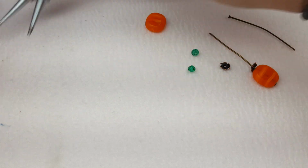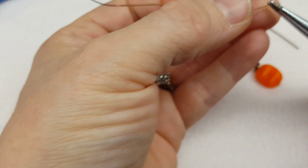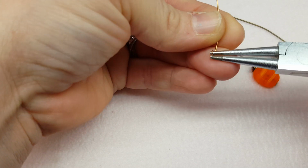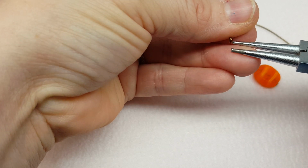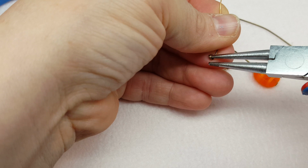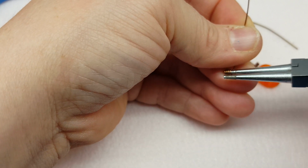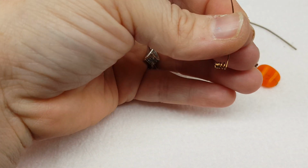Then I'm going to take my round nose pliers and my wire, and we're going to make our little stem. So what you want to do is grab the very tip of your round nose pliers, like this, and you're just going to wrap. You're basically going to make a coil. So just take your pliers, wrap and wrap and wrap, just like this, and make a little coil. It came out because I'm filming and trying to reach around the camera, so it's a little bit difficult. Okay, here we go. Just make a little coil, make sure it's not going over top of the next one. You want it to go up your pliers. And you can make it as long as you want. I'm going to stop right about there.